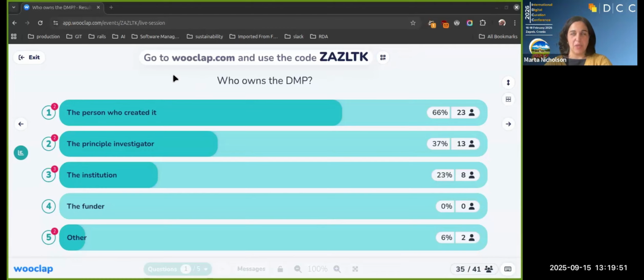That has been the design, but because there are exceptions, and I think this is what Diana was trying to say, there are institutions who don't have that. Then automatically we leave it that the owner of the plan is the creator of the plan. Joaquin, you have your hand up. Please go for it.